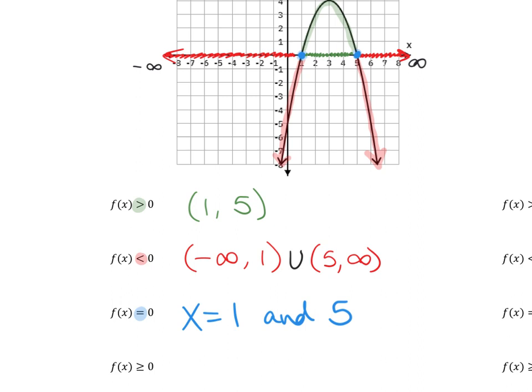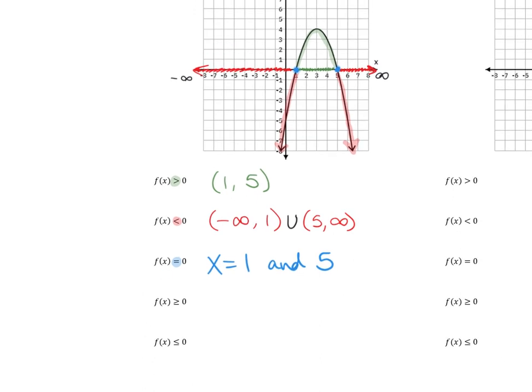Now the third one, the symbol now has the line underneath it. Symbols with the line underneath it should have brackets. So that first one is asking where is the graph greater than or equal to 0, which means I'm looking for where it's green or blue. It starts being green at number 1, but it is also blue at number 1. So I'm going to change that parenthesis to a bracket. It stops being green at the number 5, but 5 is also a blue number. So I'm going to give it a bracket because it's exactly equal to 0 there. It's touching the x-axis. So now it gets a bracket.